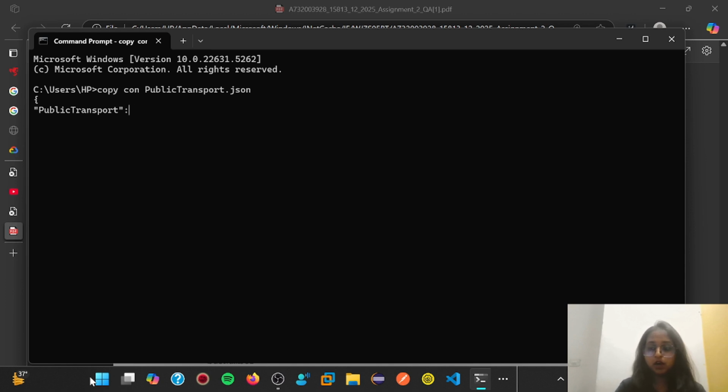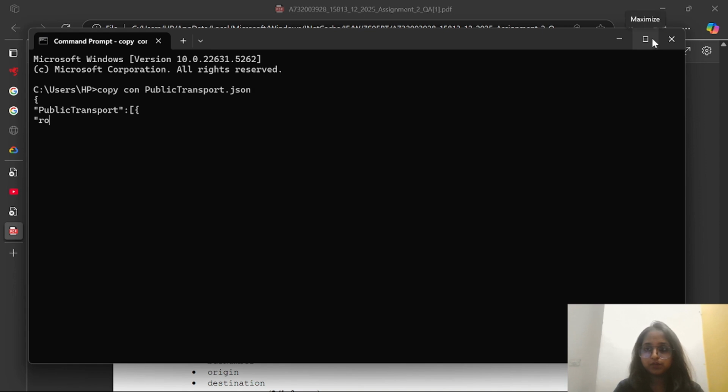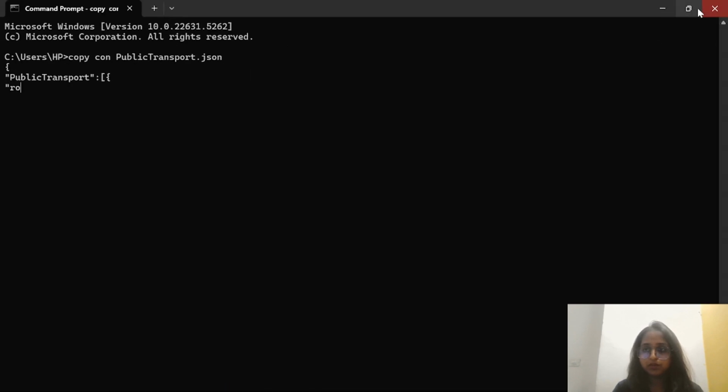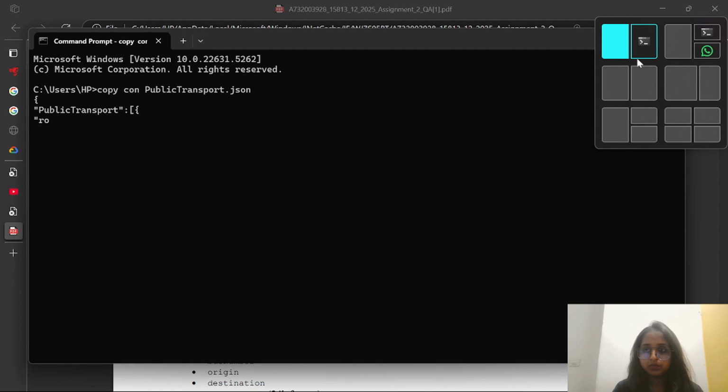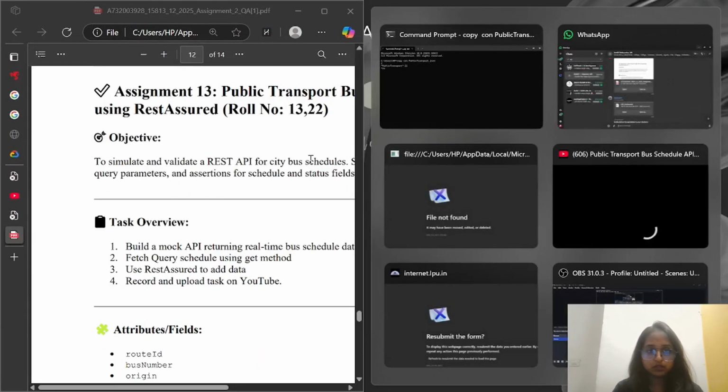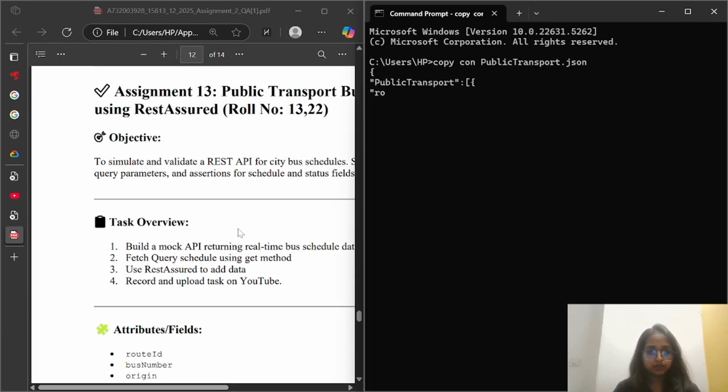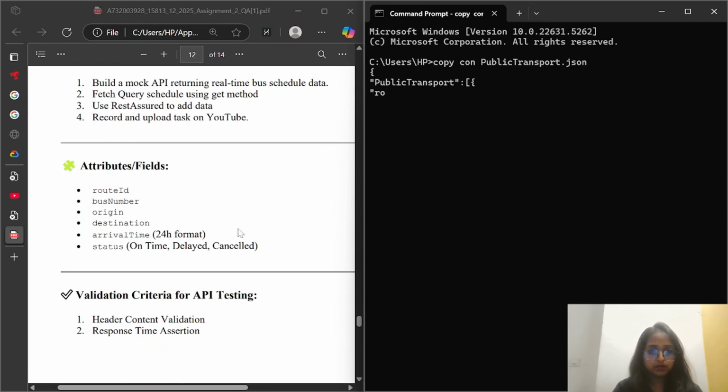Now I'll create an array. So which attributes do we have to take? Firstly, we have to take route ID. Okay, so let's take the route ID as 01.